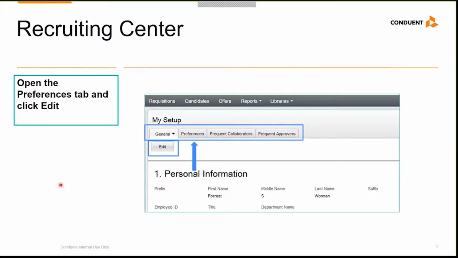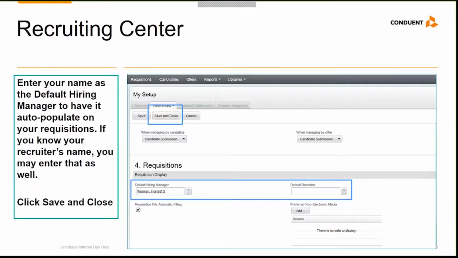When you get there, go to the Preferences tab and then click Edit. And you can scroll down to number 4, the Requisitions section, and be sure, if you haven't already done this, be sure that you put your own name in here as the default hiring manager, because if you do that, every time you fill out a requisition, it will populate that for you.